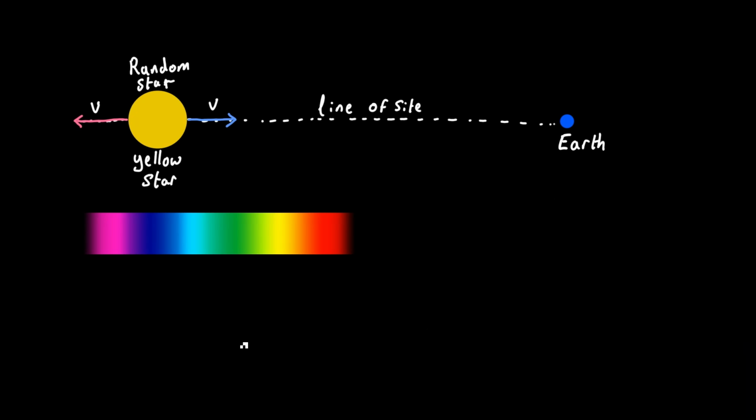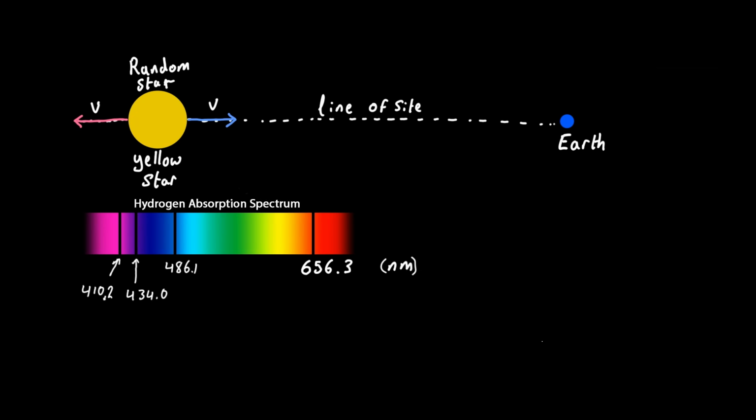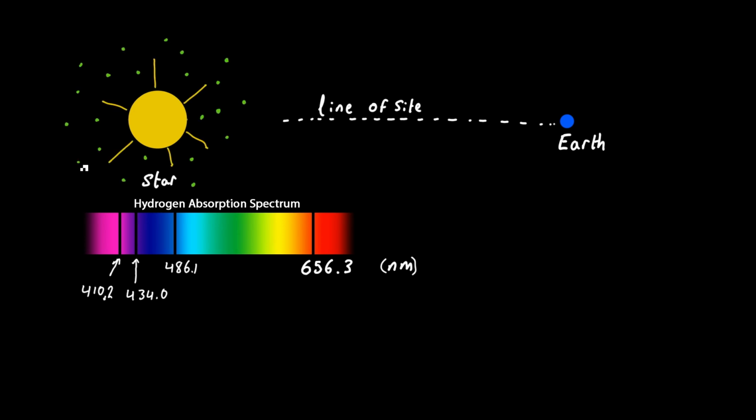When we analyse a star's light, this continuous spectrum will be crossed with a series of black lines or dark lines. This is where atoms of gas have absorbed a certain frequency of light from this white light, and the light that's received with our telescope is the remaining light from the star. So this is known as an absorption spectrum.